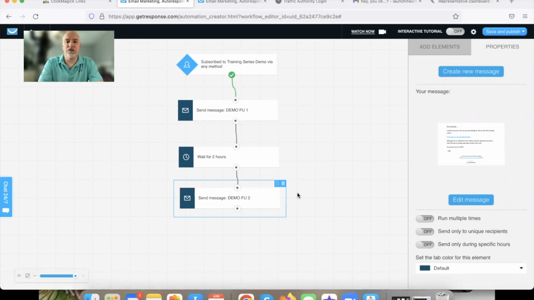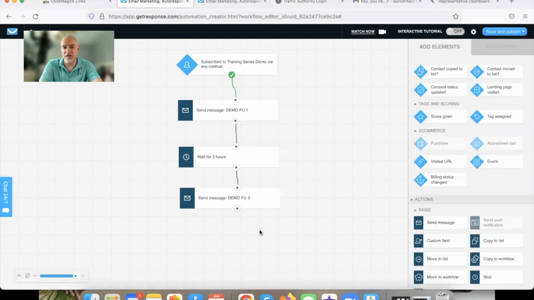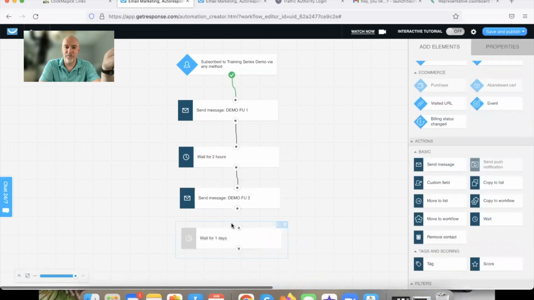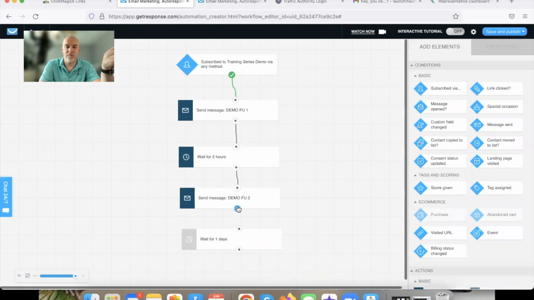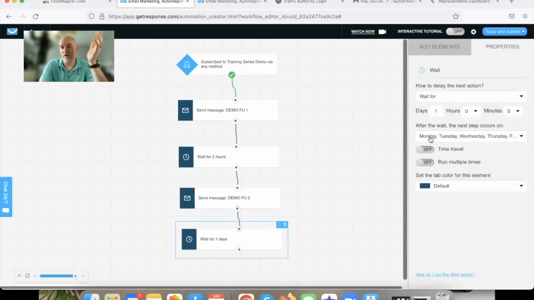So what you can do is continue to add follow-up emails to your process. If you want to have a 2 email follow-up, a 3 email follow-up, 5 email, 10 email, however many as you want, you can just continue that process. So we just sent another email out. What you're going to want to do is, again, go to wait, bring that over, connect that, and then figure out, hey, how long do I want people to wait?